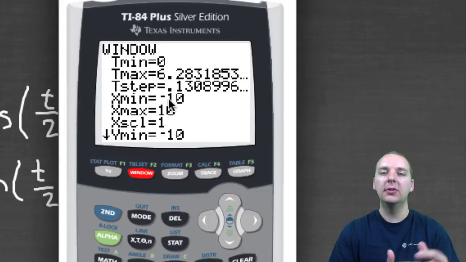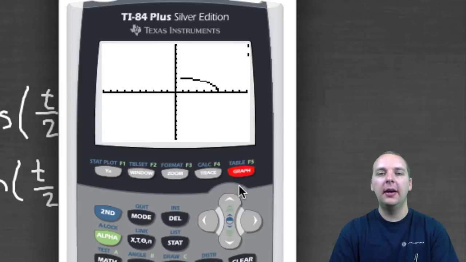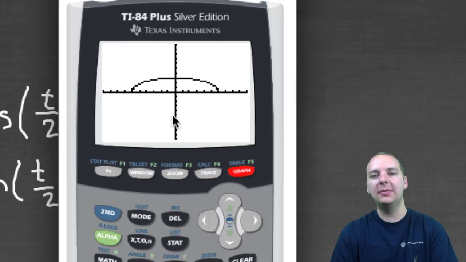If you back up the T min, you'll see more of the graph, and if you push out the T max farther than 2 pi, you'll see more of the curve if you extend 0 to 2 pi in either direction. But for now, let's just leave it, let's push graph, and we get this shape. It looks like half of an ellipse, which is kind of weird. It kind of seems like we should have drawn the other side also.